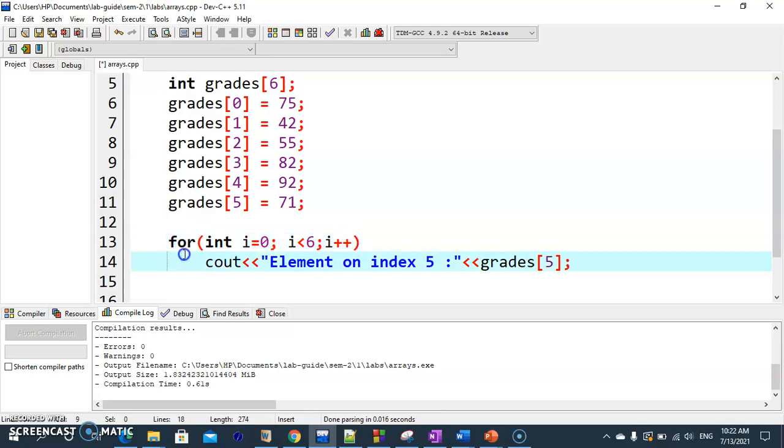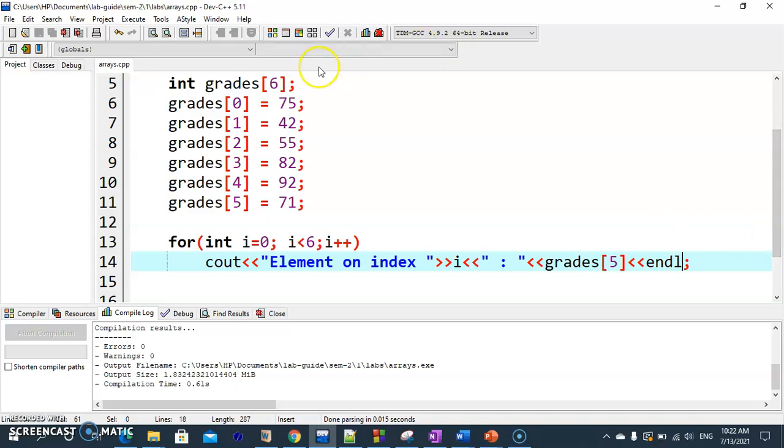And maybe instead of writing a fixed index, we can say element on index i. Then probably we can choose to put endl here, like that. Let's think of what output this one would give. Just a moment.